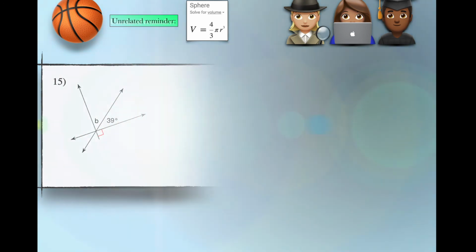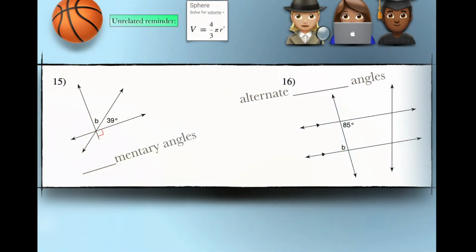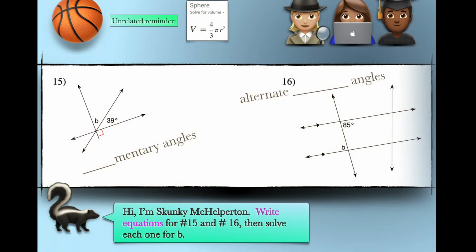And we're getting near the end. I think there's 18 total problems here. Again, just write the equations and solve the problems. Make sure you decide for number 16 if those are the same or different. We talked about acute and obtuse. Use that same strategy that we've been working on.